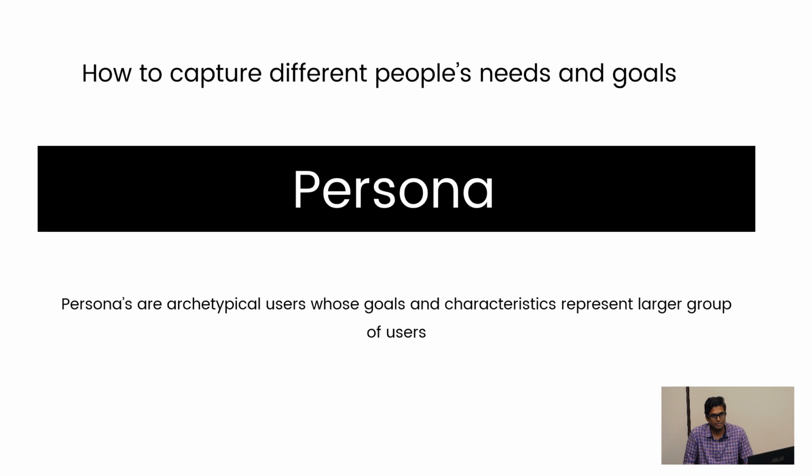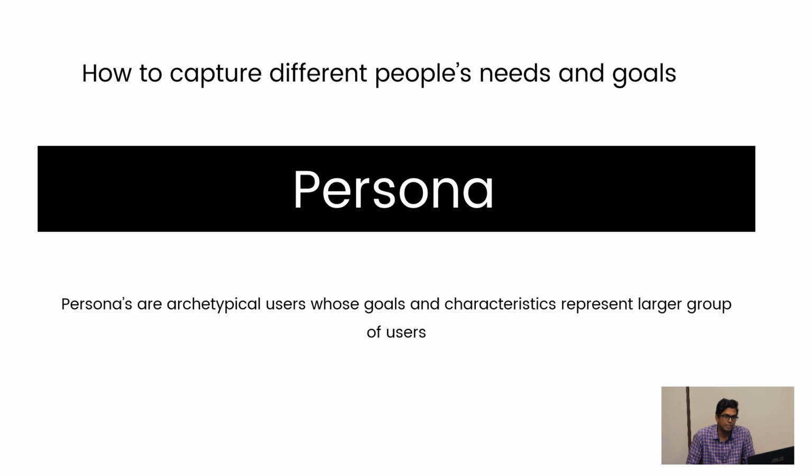And the other part is how to capture different people's needs and goals. Only knowing their experience is not enough, understanding their needs and goals is also needed. The technique that we use is personas. Personas represent user groups who are going to be interacting with your application, which have unique values from one another. So if you are doing a startup, you have to have a persona ready for your application, and you should start working on it.